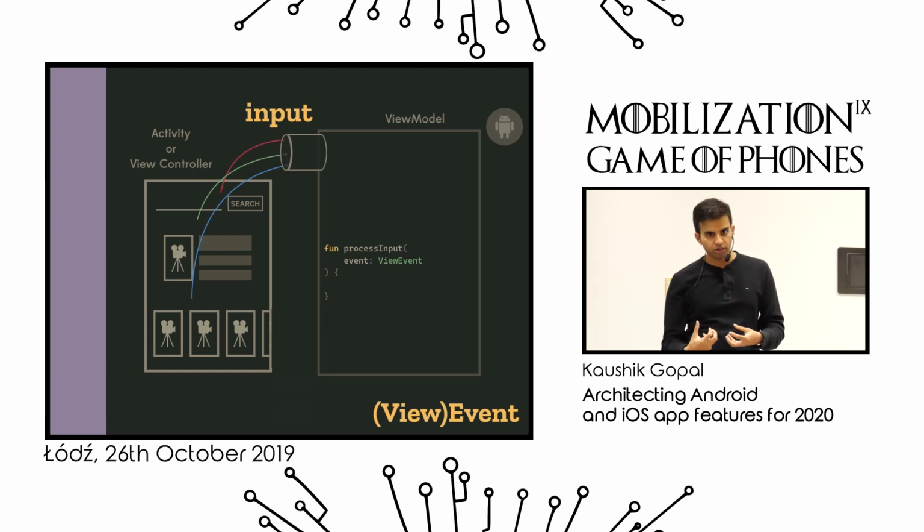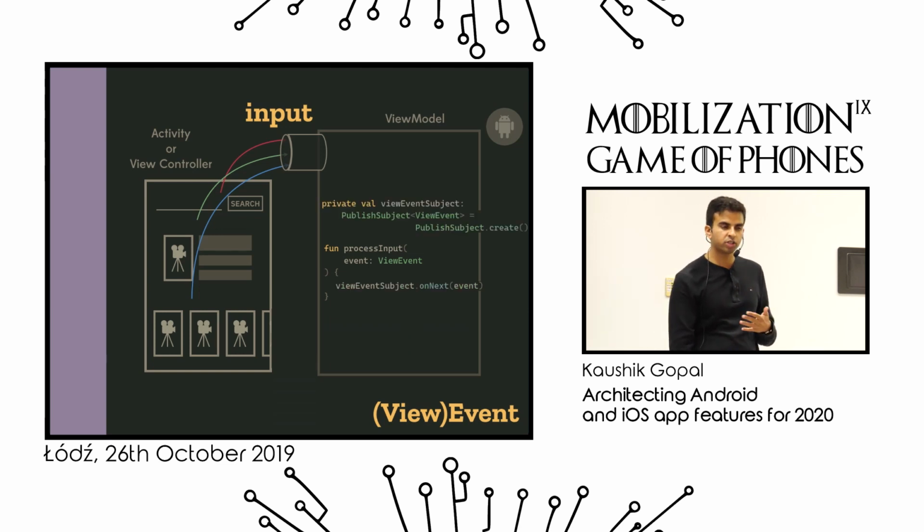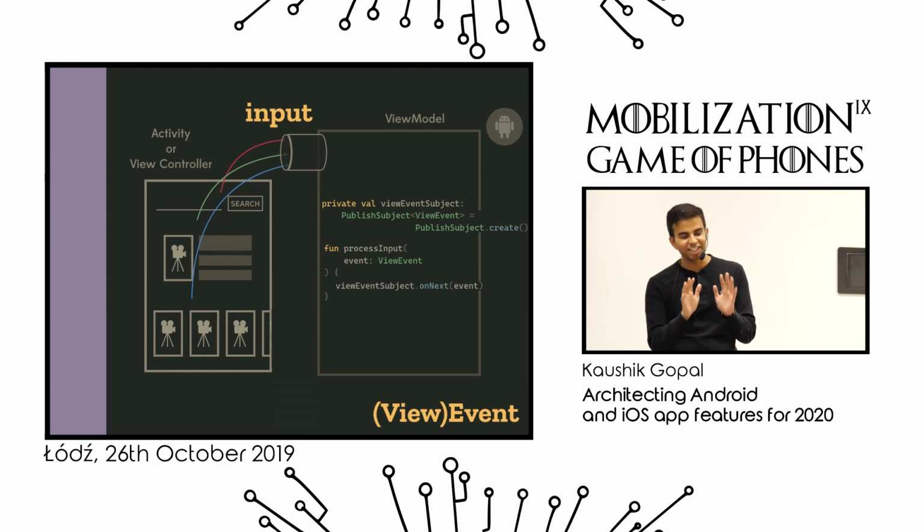Now that you have the view events, what do you do inside the view model? You need to store it somewhere, right? This is a stream of view events. It's not a single view event. So typically what you would do is store this in something like an observable. In this case, I'm using a published subject. If you have heard Fragmented, you know I don't like subjects that much. This is the one case where it's okay. It is fine, trust me.